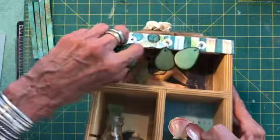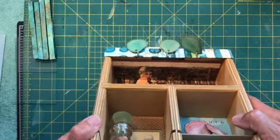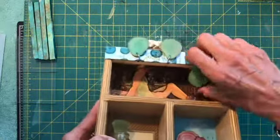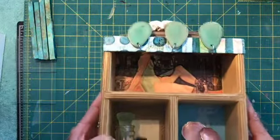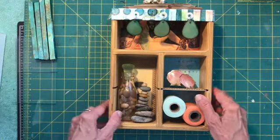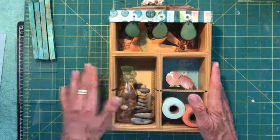Let me first show you what inspired me for this beach piece. It was this little gal that's inside, tucked in — a postcard that I got from my daughter-in-law. She actually sent me this in a stack of postcards and I loved it. I thought, perfect. Summertime. Summertime bathing suit beauty. So that's what I'm doing, and I'm going to show you how I'm going to finish it off.